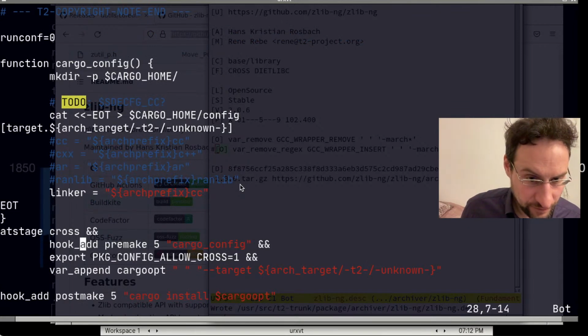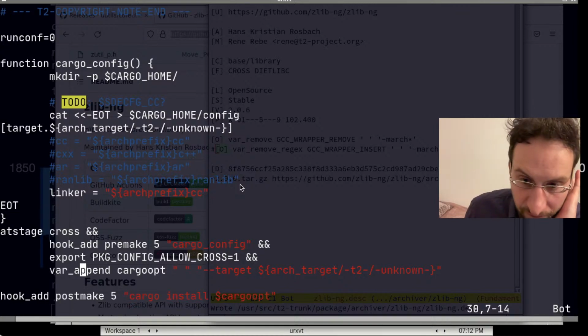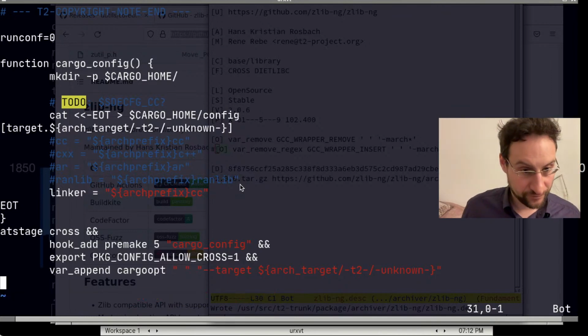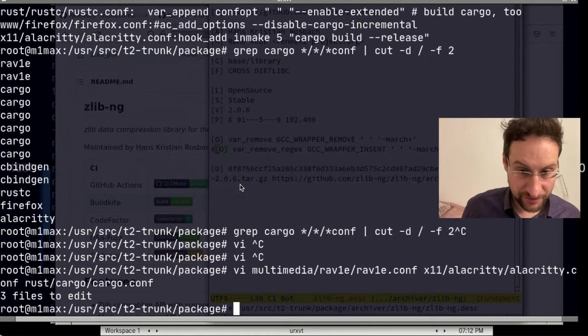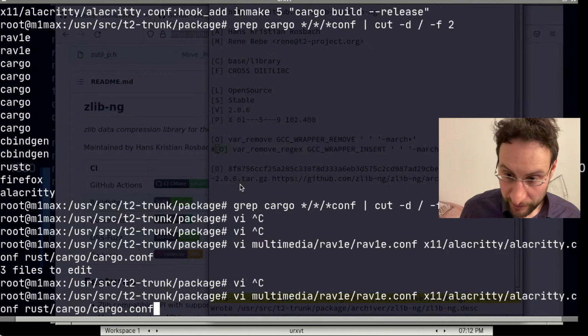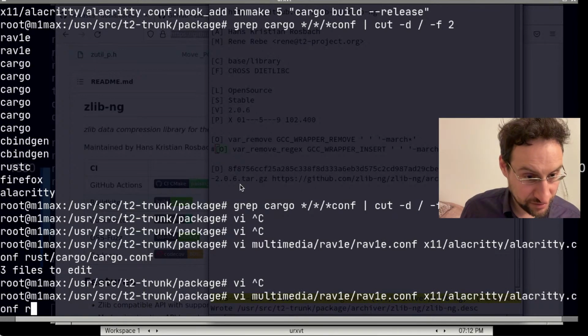Cargo config, no cross target, cargo opt target. Interesting. That might mean we probably want this cargo cross compile stuff there generically. Cargo install cargo opts. Probably want something like that there. And so that was Ravy and alacrity.